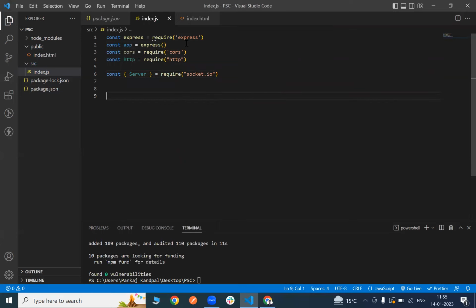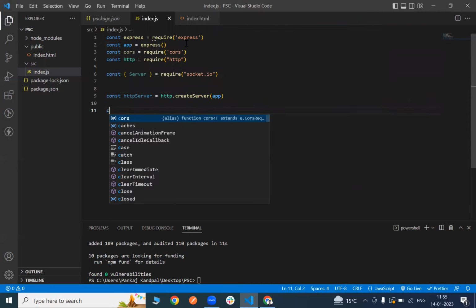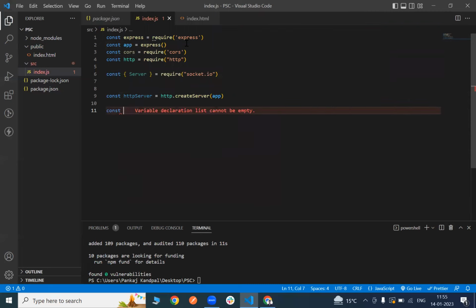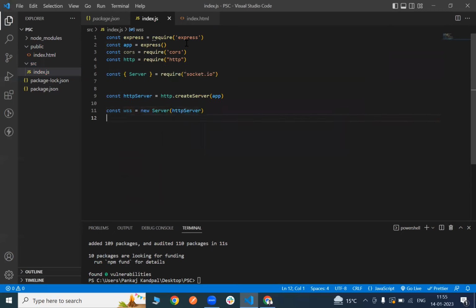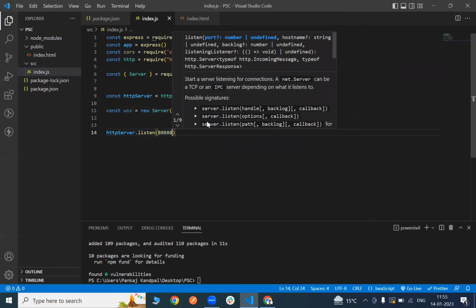So what else do we need to do? We'll set up an HTTP server with http.createServer and app, and a socket server, a WebSocket server, through which we will do the bidirectional communication. And now let's listen. httpServer.listen 8080.